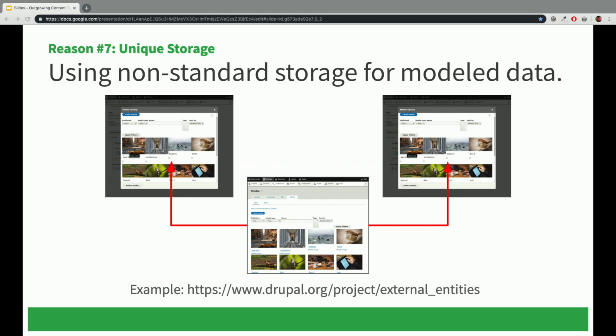And my last reason for non-standard storage of node data, this would be my last case for having a custom entity. Nearly all of our tables in Drupal, at least the sites I'm working on, are in SQL storage. There are a few that use no storage as the model, but Drupal 8 is built database agnostic. So it shouldn't matter if the data is stored in Drupal's database, in an external database, or in something completely different. So I'm recommending this module, external entities, if this is something that's interesting to you.